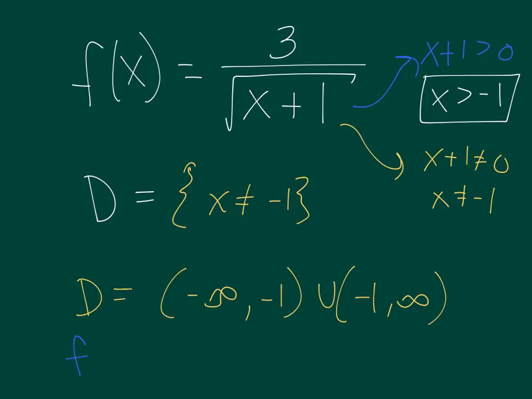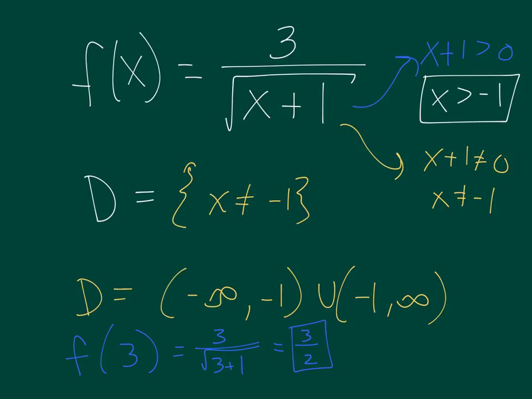What is f of 3 for this function? What is f of 3? 3, careful. 3 over square root of 4, right? Assume the radical's there. 3 over 2, very good. So it's going to be 3 over the square root of 3 plus 1. Remember, this 3 is taking on the value of x. It goes in for x up here, right? See that? So this has to be a 3. That's this 3. And as a result, we get 3 over radical 4, or 3 over 2. Function evaluation algebraically is actually quite simple, isn't it? You're literally plugging in a number and running it through that function.